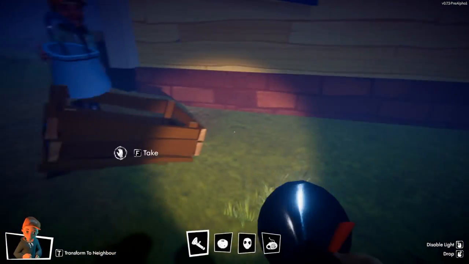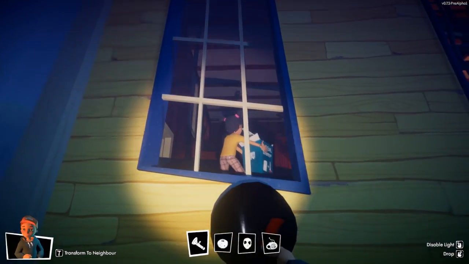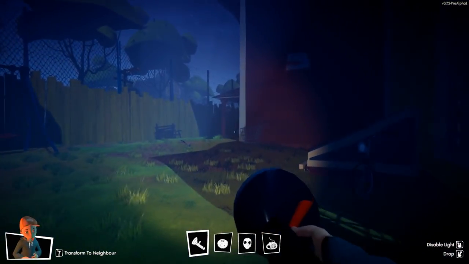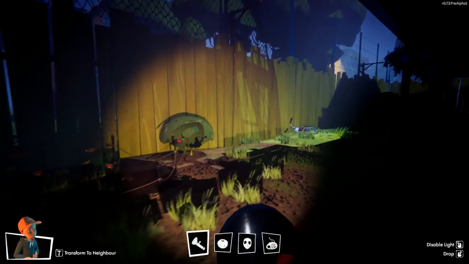They went into the house. They're having fun over there. Oh, he's in the window! He's in the window right here! I can't hear him! Are you twerking? Oh my god. What's he holding? Oh. Dead. Alright, guys. We got his.